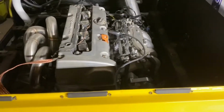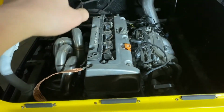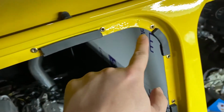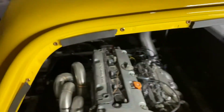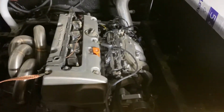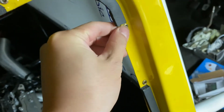Alright guys, so here's what I've done so far with the Lexan windows. I've put in rivnuts all around the holes I drilled, and I've also added some foam so that when I put it on, I don't scrape the black that I've painted on the Lexan itself. So yeah, everything's in, it's good.